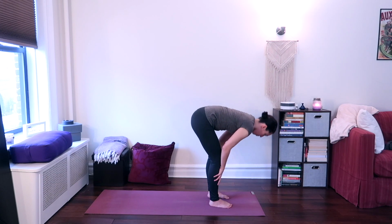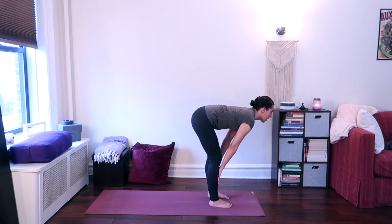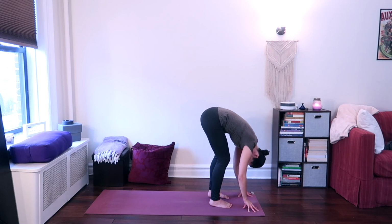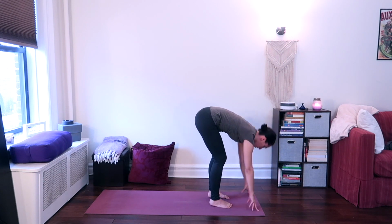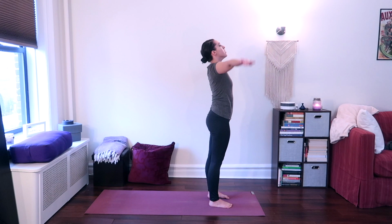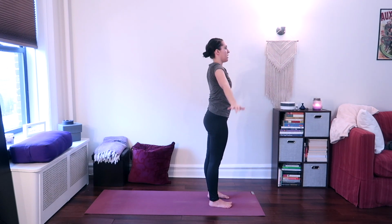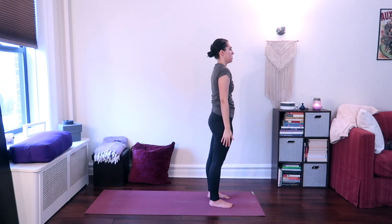Inhale, look up halfway. Exhale, fold back down. Inhale, come all the way up to standing. Exhale, release your hands down by your sides. Take a deep breath in and a deep breath out.